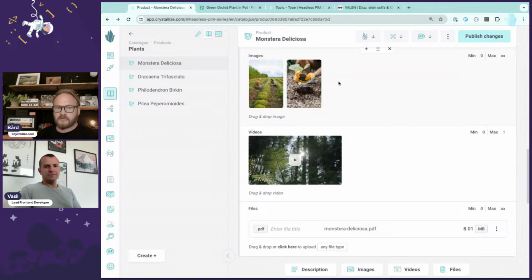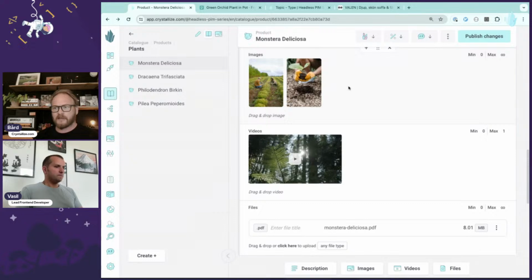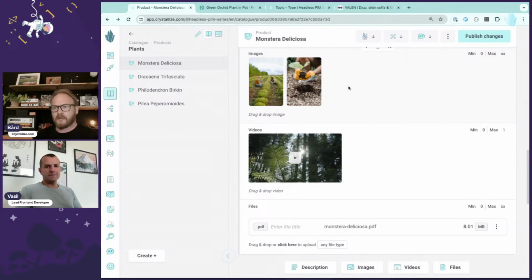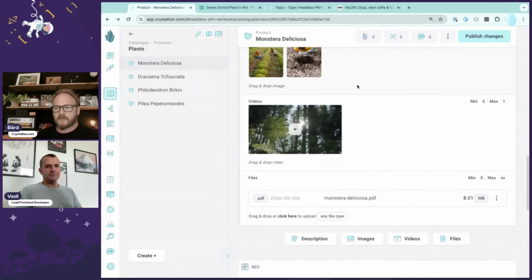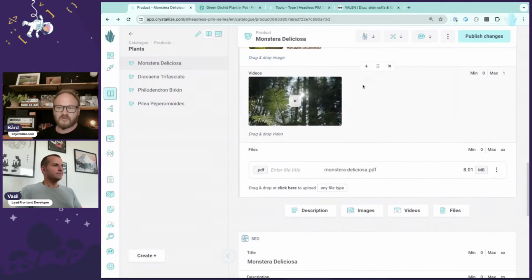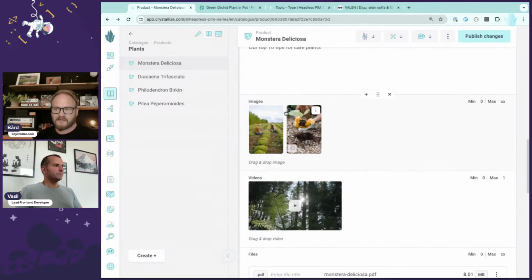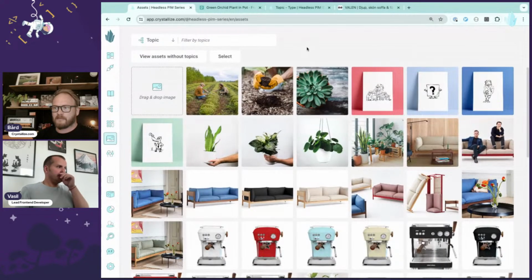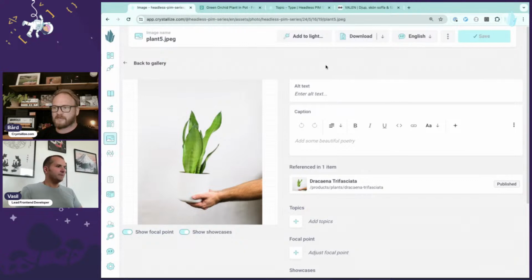Maybe we should take a look at another way of associating images with products or documents in general, but in this case we're talking about products. If you want to talk a little bit and show around the concept of hotspots and showcases that we've added, there is a product in there.